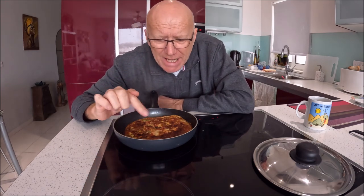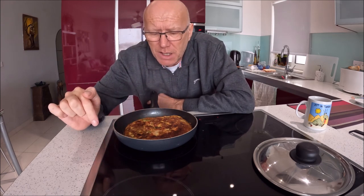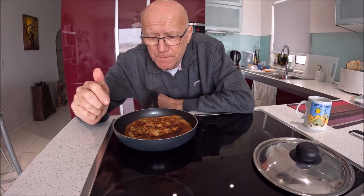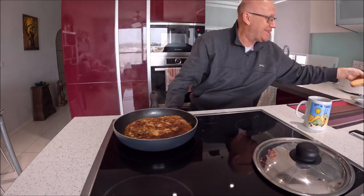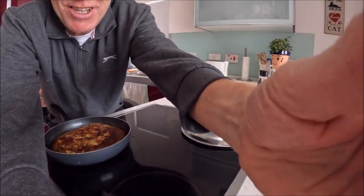I put the lid on to make it a bit thicker on the top and it worked. I was thinking 'oh god, it's all liquidy' and it was still a little bit more so - perhaps I was scared of getting the underneath burnt. But it's a nice gentle brown, it's not burnt at all. Maybe a little bit more and it would have got burnt. I put some Maltese bread on. This Maltese bread is gorgeous - if you're ever in Malta, go for the Maltese bread.